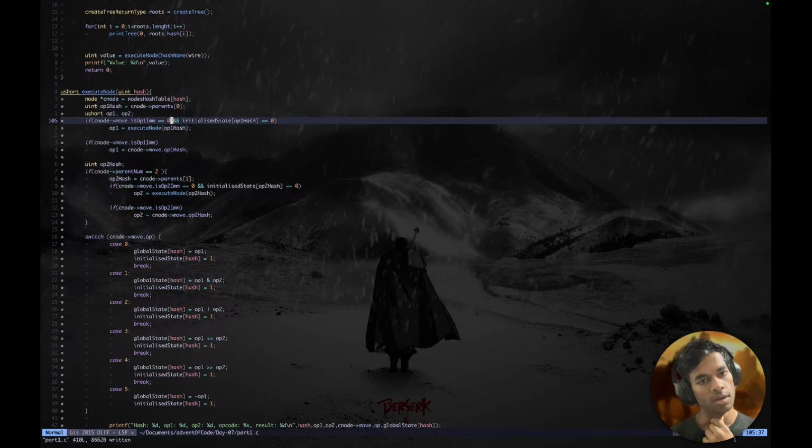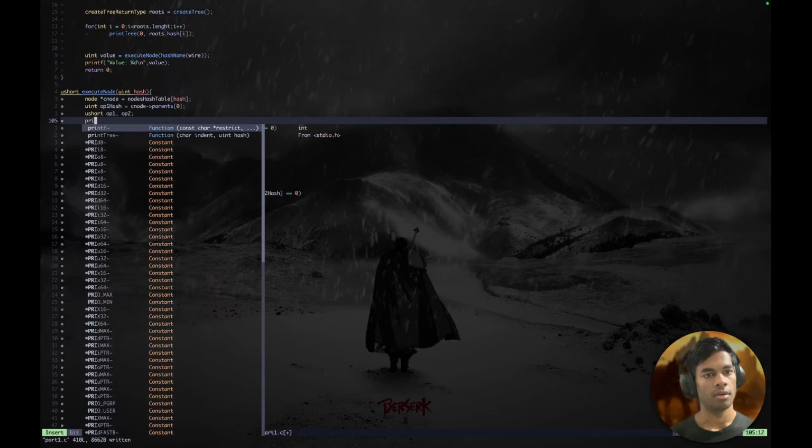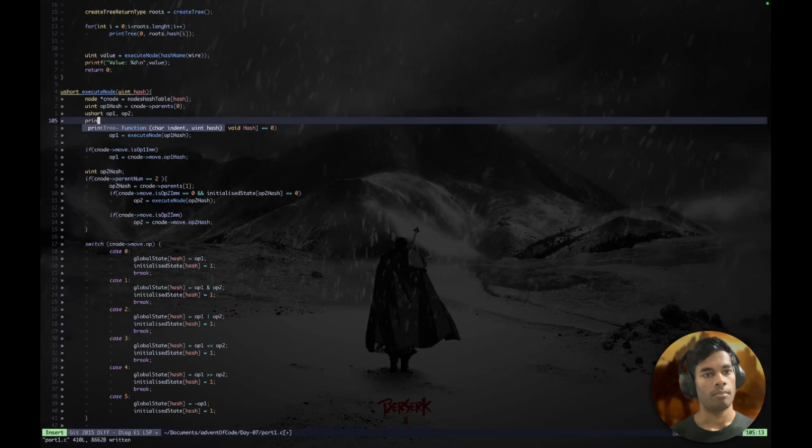So is immediate and stuff. Let's see. Printf op1 is immediate. Print in hexadecimal and then initialize state.